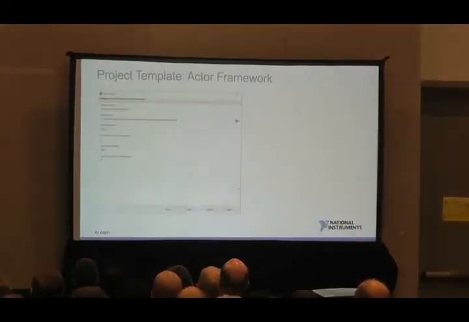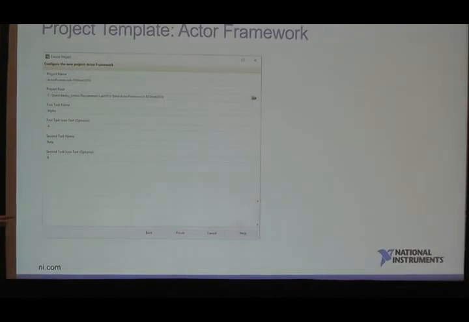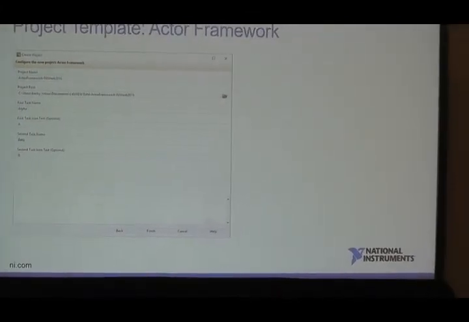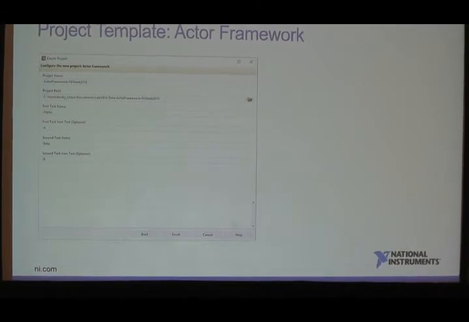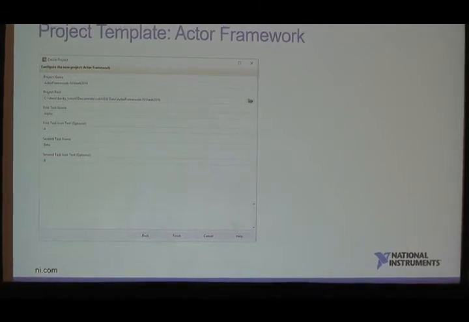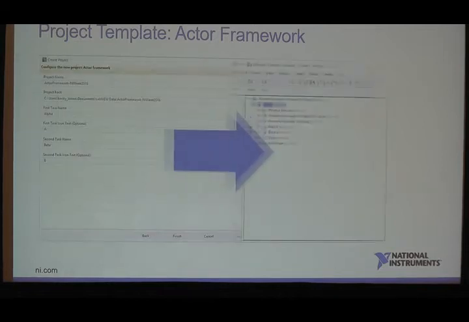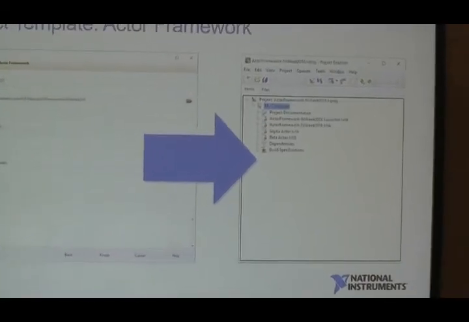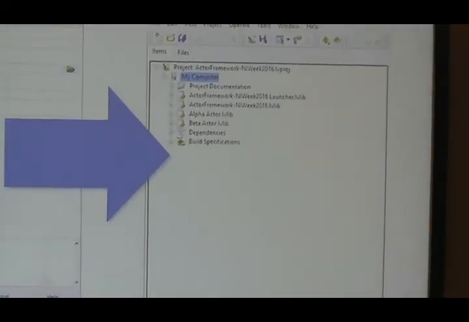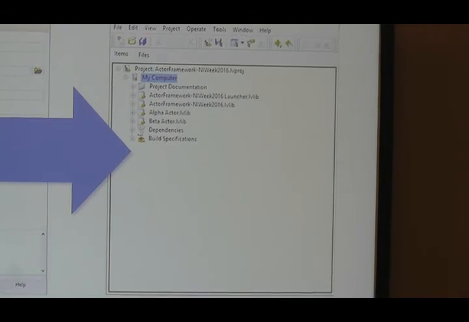There's the icon disappeared, right? The edit icon overlay disappeared. There's also some more stuff. It says first task name and icon, second task name and icon. So that's not the normal standard one, right? It still wants me to know where I'm sticking it, what's my name, but it's also asking for additional details. And then when my project generates, look at that project. There's now libraries in it. There's a whole bunch of stuff going on, right? And it's also named.